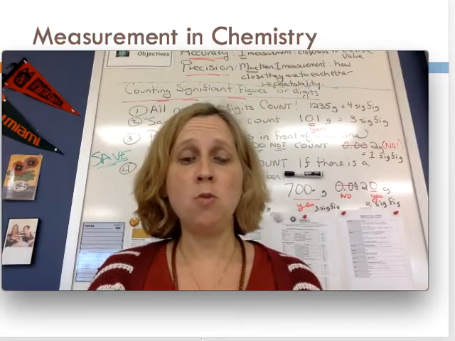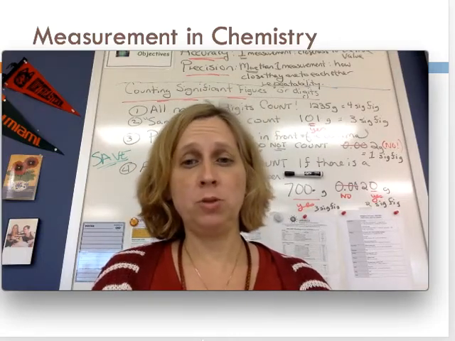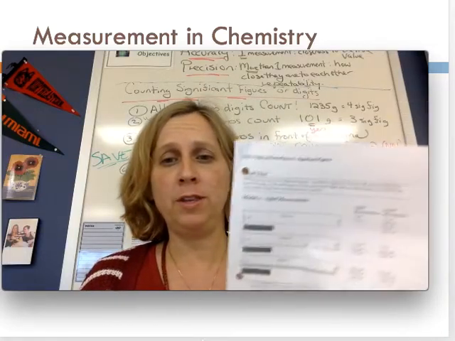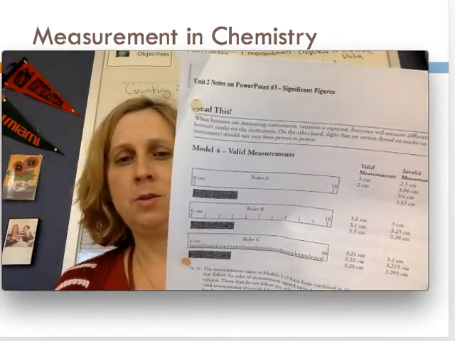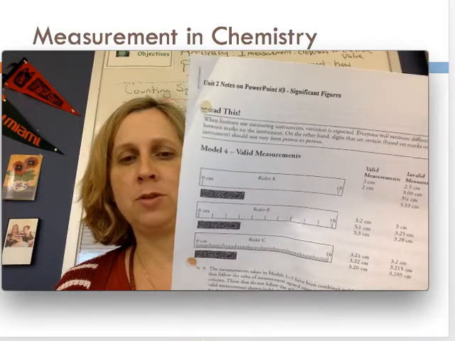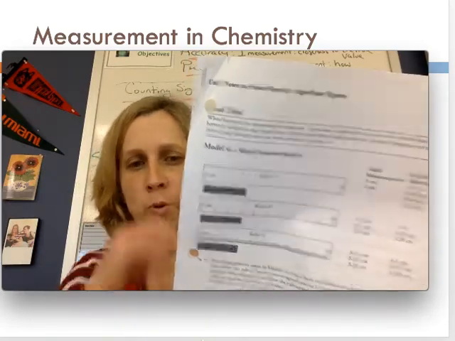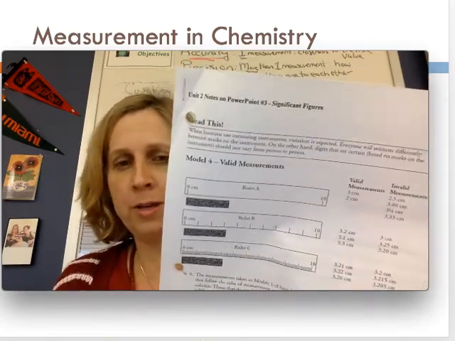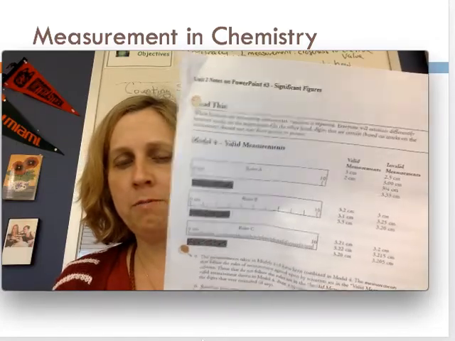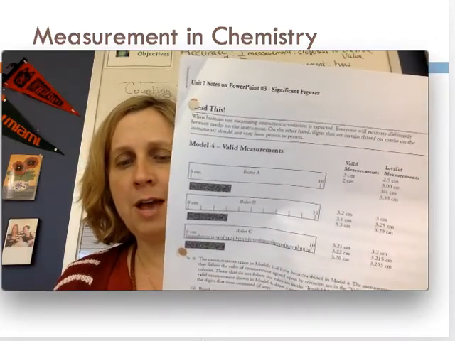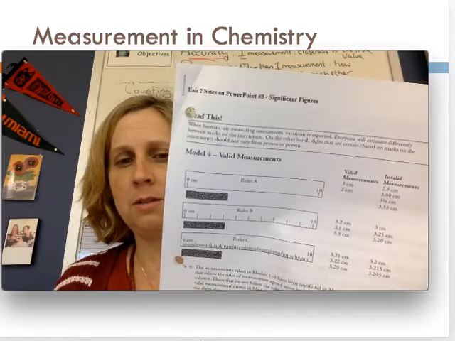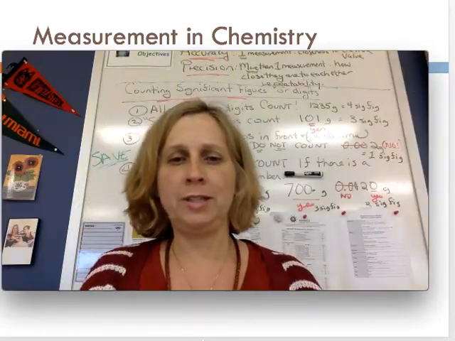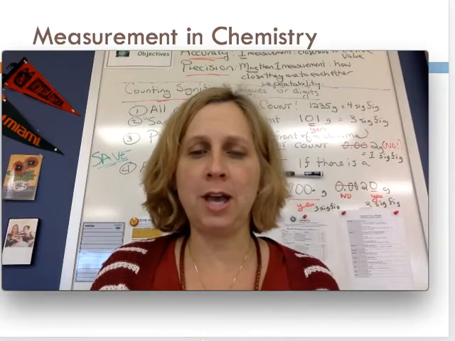If you haven't already, you should have a sheet of notes that you picked up at the door or that you have with you. It looks exactly like this: Unit 2 notes on PowerPoint 3, significant figures. If you didn't pick it up, it should be at the door if you're in the classroom, or hopefully somewhere in your binder if you're at home. There's not a lot of writing with these notes. There's mostly just looking and thinking about things. Once you're set, we'll get going. Pause the video if you're not.